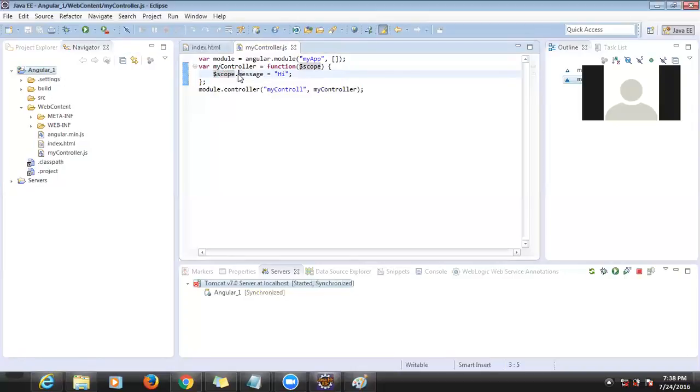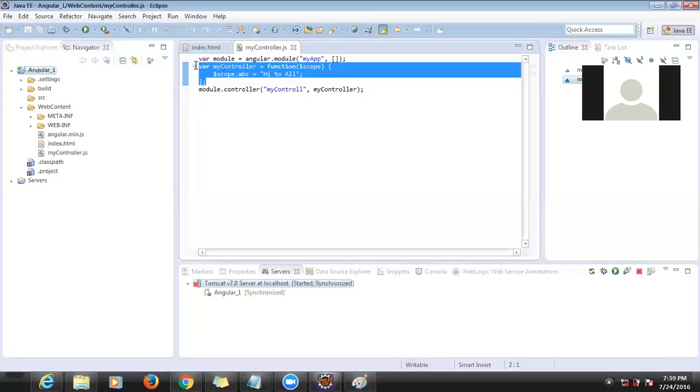Inside the session, I am keeping an element, a message. I created my own message. You can keep anything. Let me keep X, or let me keep ABC. So inside the session, I'm keeping a variable called ABC, and the corresponding value is hi. Okay, so you got it right so far?